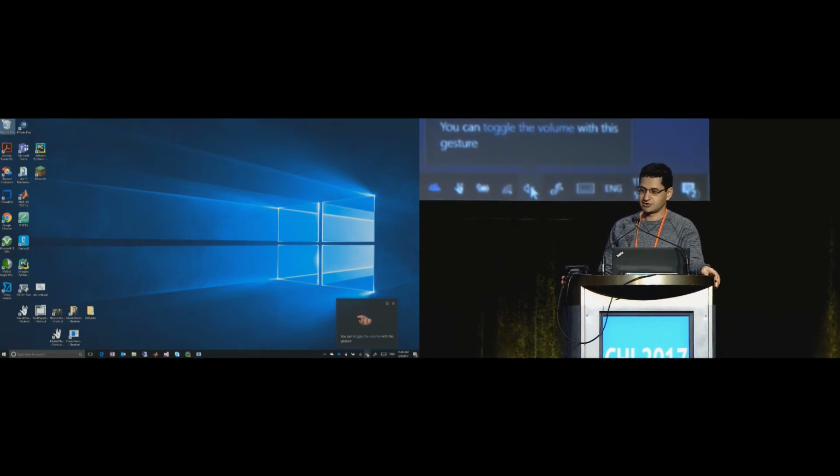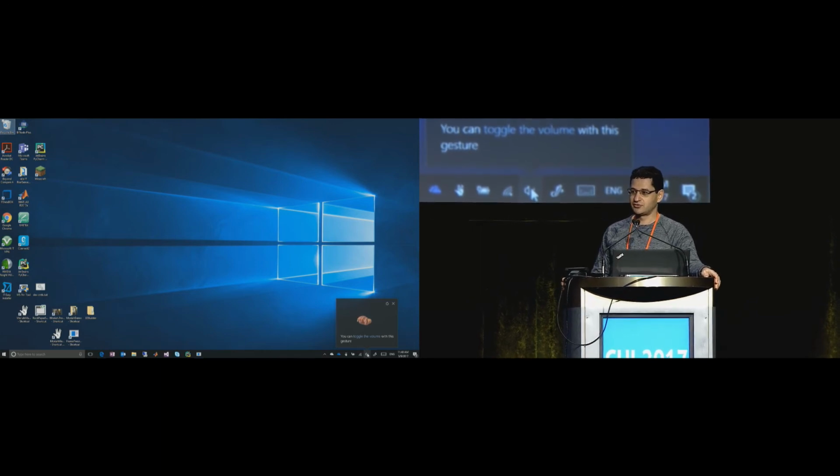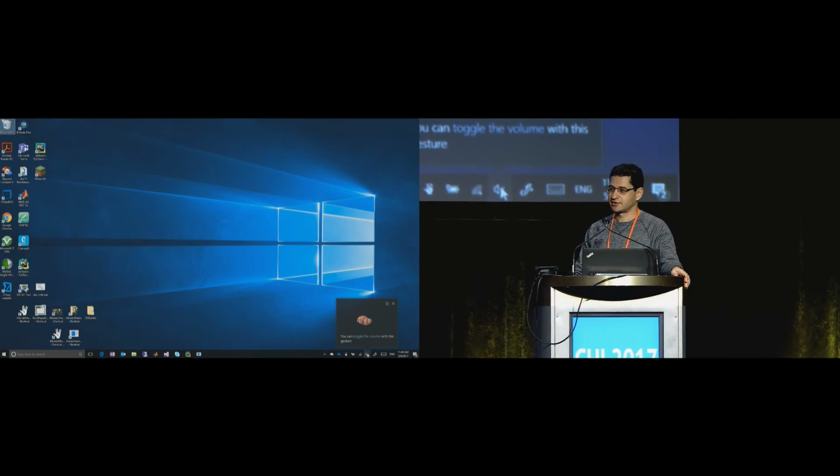And I agree that the gestures are artificial. Trying to do natural is a problem because every person sees natural as a very different thing. And even if they see it as a similar thing, they do the gesture in a different way. So we must have some way to teach them how to do the gesture, and this is the way we do it now. By the way, it is also supported by the SDK. Once you define a gesture, the SDK is able to animate it.